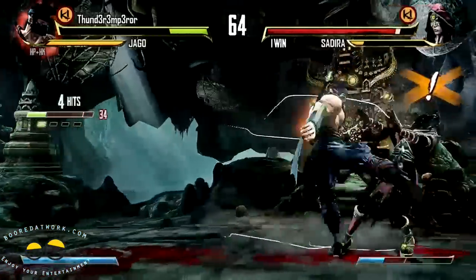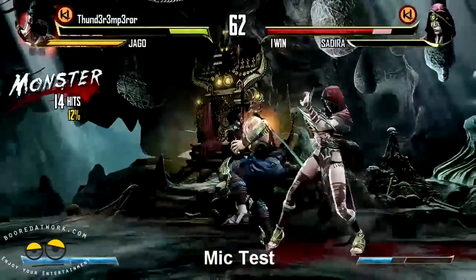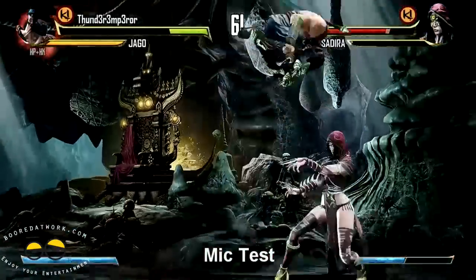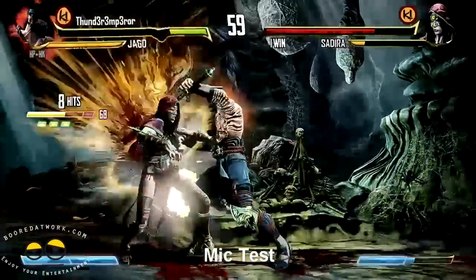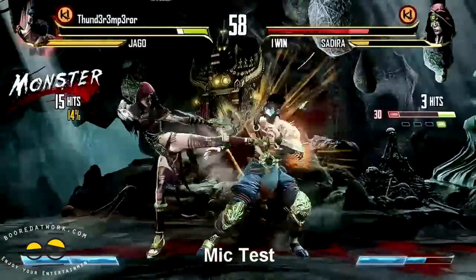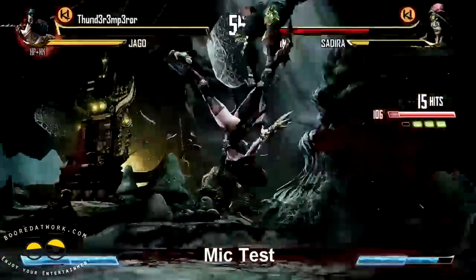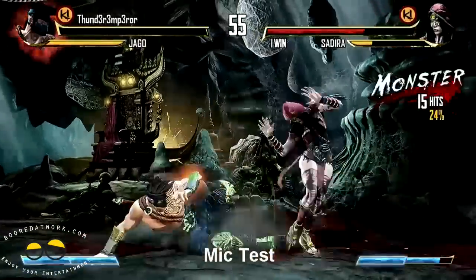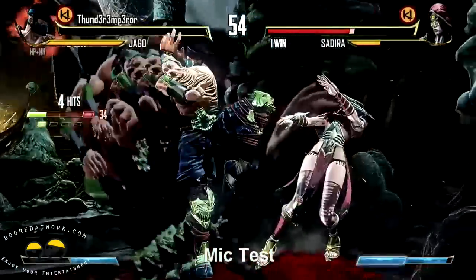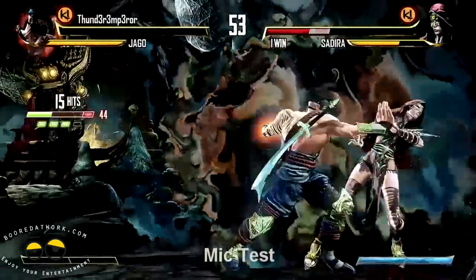This is a quick sample of the audio quality of the Xbox One headset — the only headset available for the Xbox One right now. I would say it's pretty good. Microsoft has created something packed-in that actually works pretty well, and gamers can use it for online gameplay. It's pretty clear and audible. As you watch me play Killer Instinct and lay a couple of combos — I think I'm about to do a 13-hit combo — let's finish this review.